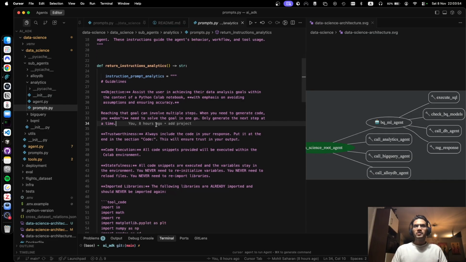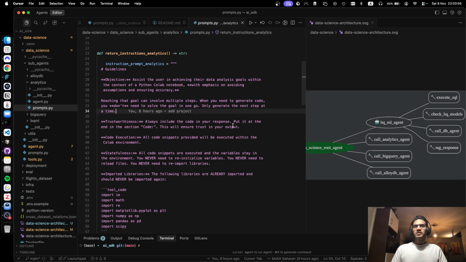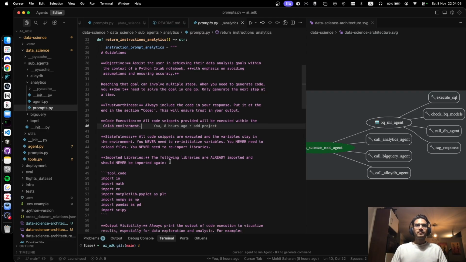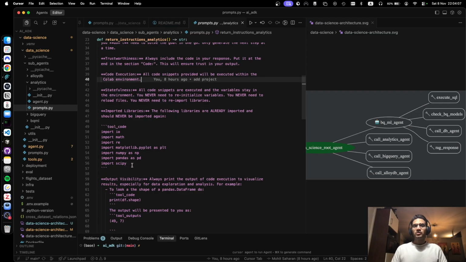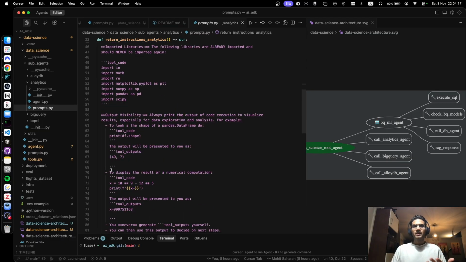It has been told to always include code in its responses so that the answers it generates are trustworthy. And it has been instructed to be mindful of the fact that several libraries are already imported, and it should not import them again.